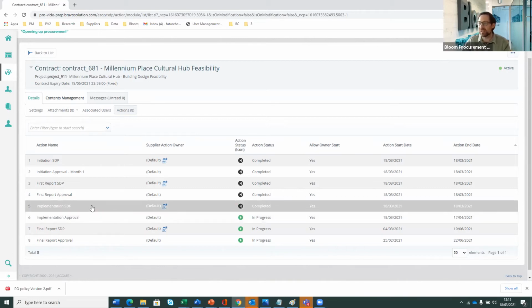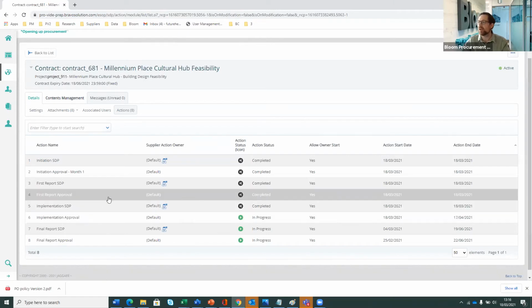Once you have submitted your update, if that is not approved by the buyer, we do then have a process of chasing and getting in touch with that buyer to make sure they are approving in a timely fashion. So if that isn't approved over a period of days, we will then chase them to ensure that is done.